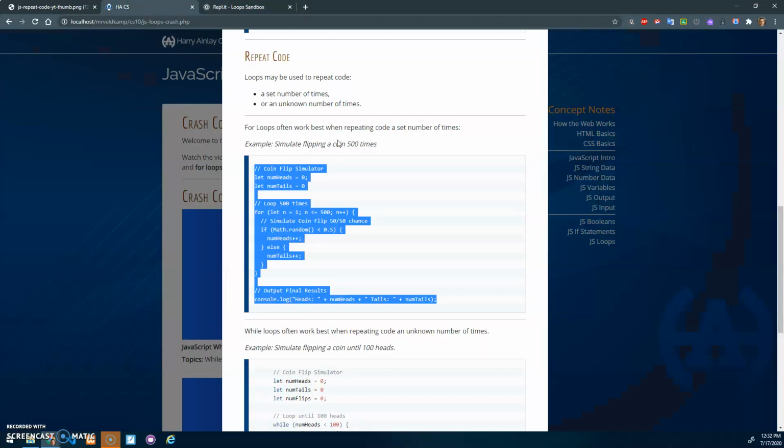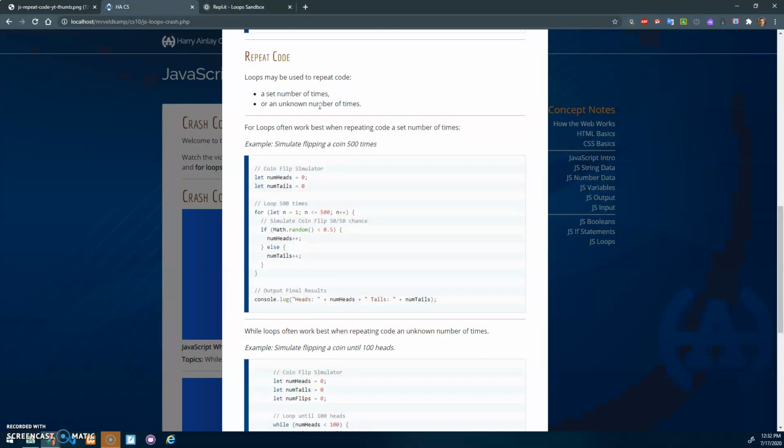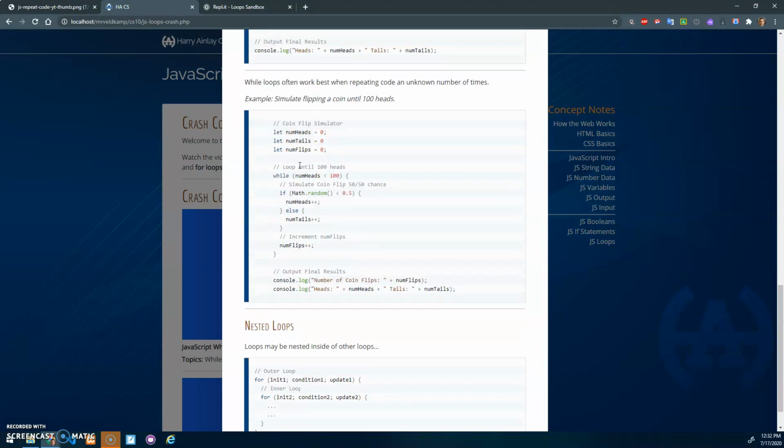Okay. Now, when I have a loop that I want to do, and I'm not sure how many times it will run, I often like to use a while loop for that, right? Because it's kind of like, well, this is true, and I don't know how long this will be true. So it's a very similar scenario with a coin flip simulator, but this time I added another variable called num flips to keep track of how many flips I do, and I just increase that every time I loop, right? Because it doesn't matter what I get, I just want to keep track of the total number of flips.